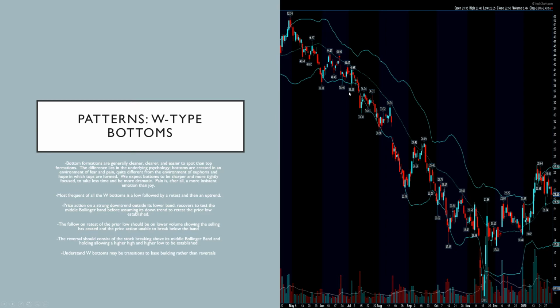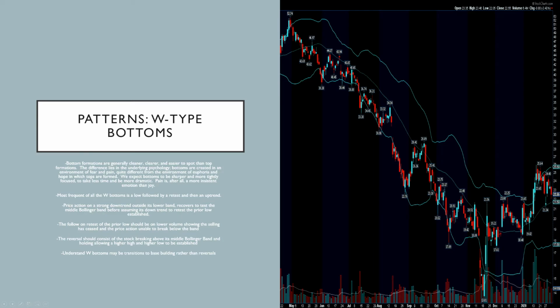Okay, well, where's the W? The W is this one long leg coming down. All right, boom, that's the first W right here, leg down. Price action moves up to establish itself over that middle Bollinger Band, and then the price action begins to pull back. Now as the price action pulls back, it can pull all the way back down as long as it stays within the band. As the price action pulls back, it immediately recovers and then starts its upward leg. Okay, so kind of like a W. 1, 2, 3, and now it's starting its upward trend.